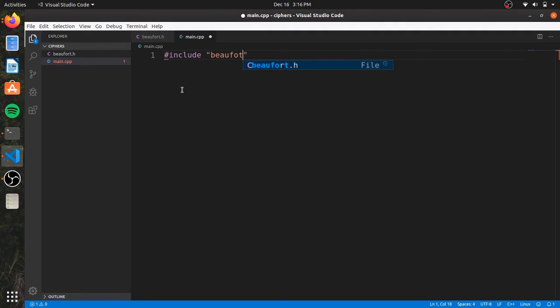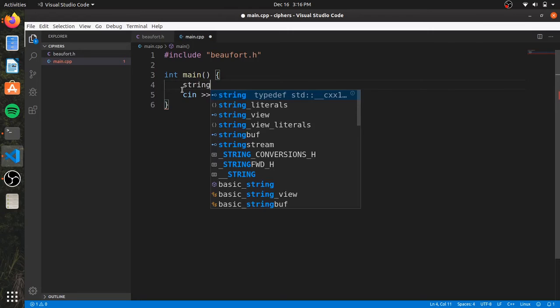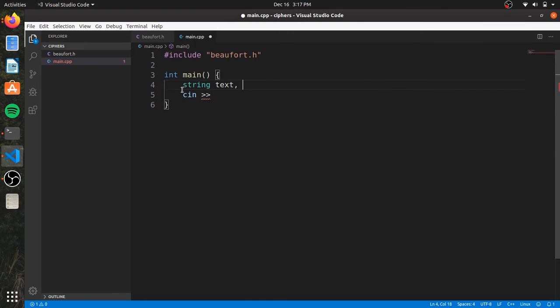Include Beaufort.h. Now let's do int main and do string text and key.